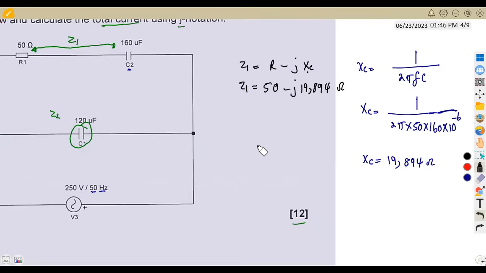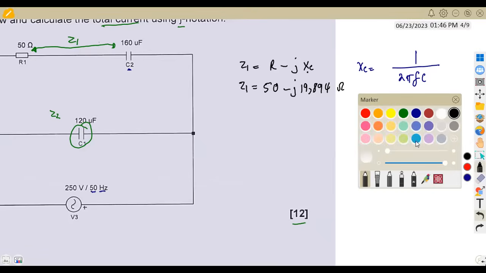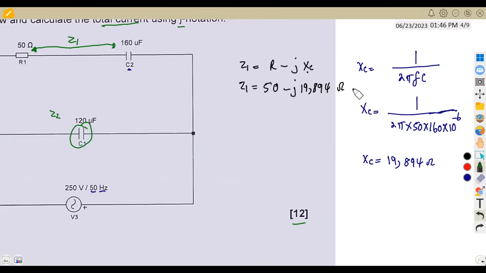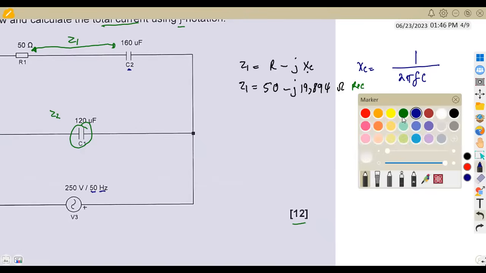So like I said previously, whenever you are referring to impedance, you do not know what is going to happen later on. So it is best for you to have a conversion in each and every case, to have your impedance in a rectangular form, at the same time to have your impedance in a polar form. So remember, we've got two formats, the rectangular and the polar form. So here we have it in rectangular form, so we are going to convert to polar form. So we also need the same Z1, but in polar form.